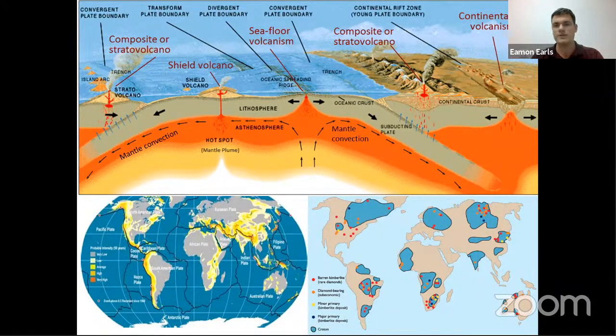As you can see in the lower left-hand side of your screen, this is a map of the plates as we currently know them. And you can see that many of the areas that are very earthquake prone or very prone to volcanoes are situated right at the edges of these plates. We have this intense grinding and slipping that can create these powerful earthquakes. Additionally, those sinking ocean crusts bring with them a lot of water, which helps to melt the rock above them, often forming lines of volcanoes just a little ways inland from the coast. Think Mount St. Helens, for example, out in Washington State.